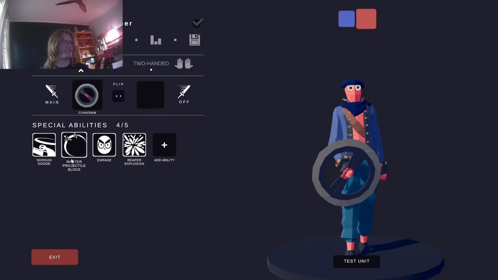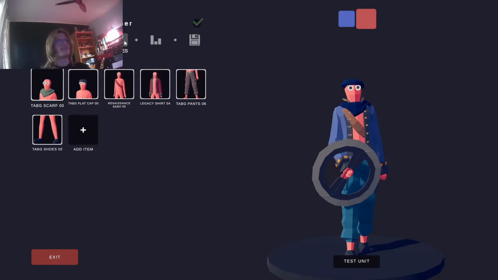Shogun dodge, projectile block. He can block with his boomerang, Reaper explosion, enrage. You know, because he's known to be like an alcoholic, so he could get like drunk rage. He's known to be unpredictable. I've heard Captain Boomerang described as the first character you would want to have a beer with, but the last person you would want to be trapped after hours in a bar with.